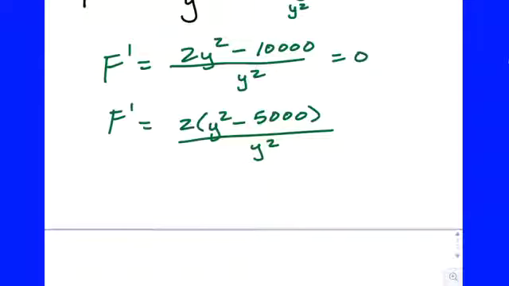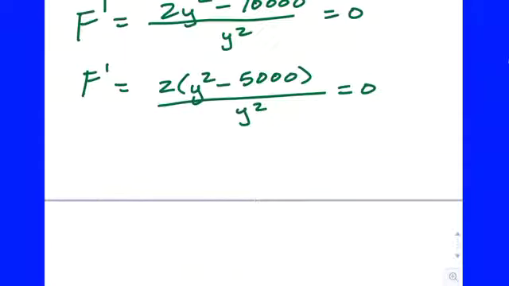Okay, so there's a fully intact factored version. We can still factor the numerator. It's a difference of squares, but not perfect squares. So I'll keep that equal to 0, and now that's going to be equal to 0 when y squared is equal to 5,000. That's implicitly setting the numerator equal to 0. You don't worry about the 2. And now when we take the square root, we consider always plus or minus.